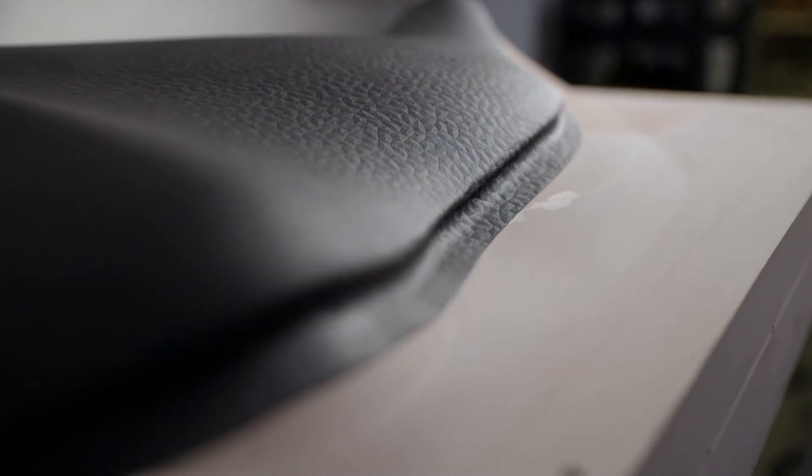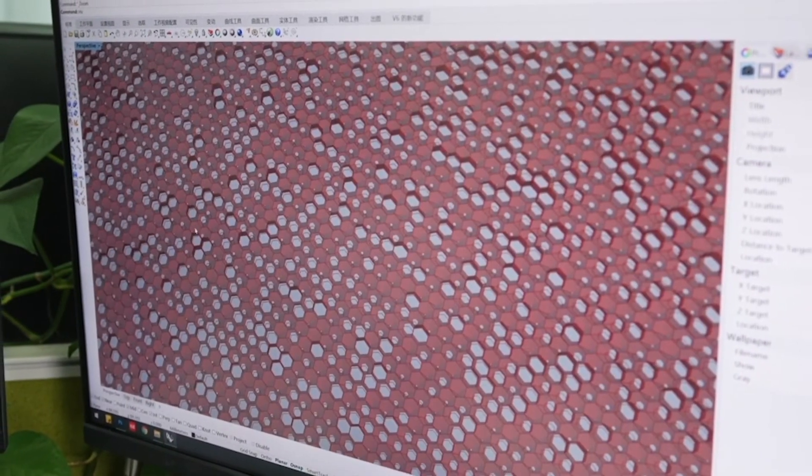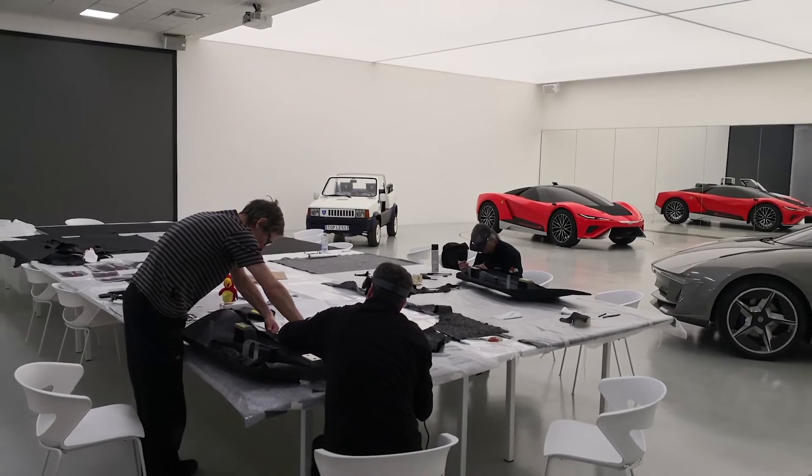With the DVP process we can actually move the grain across the part — transitioning seamlessly from a deep texture on the wings to a shallower texture in the middle, in a way that has never been possible before. We can design the grain fit-to-form so that specific scar lines or features can be incorporated, because we're designing it like a CAD part. What we offer is a one-partner solution: from vision to design, to verification, to manufacturing — all with the same company, globally — supporting you from initial vision all the way through to launching the final product and final tooling on your production line.